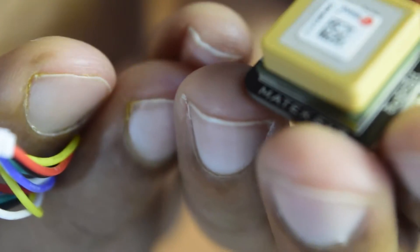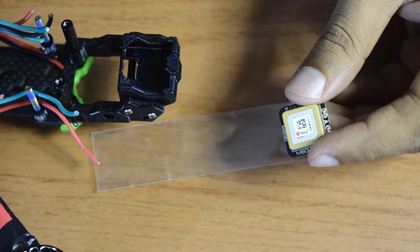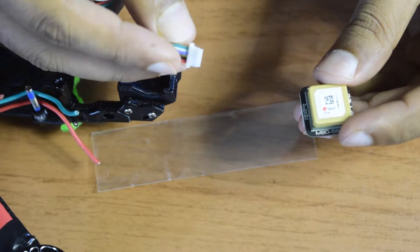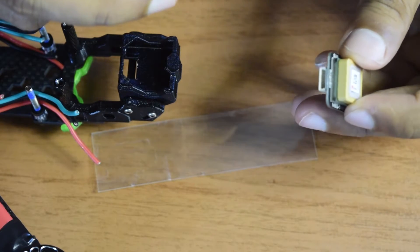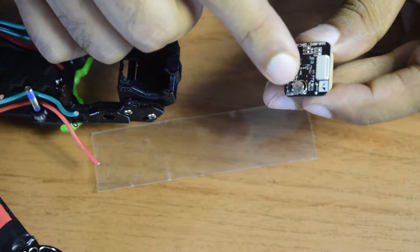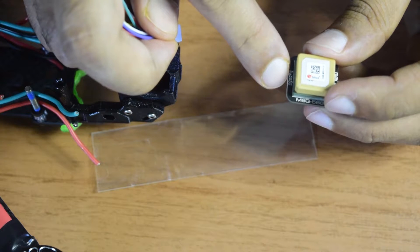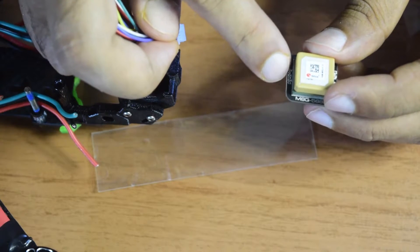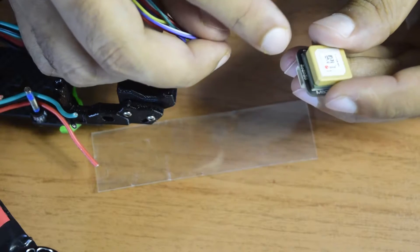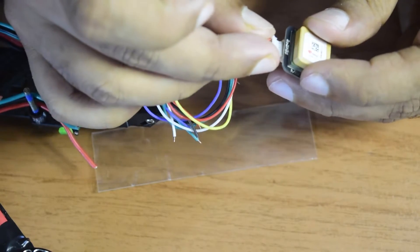Now let's go and install this GPS module onto the drone frame. Before installation there are a few preparations. First, connect the jumper wire that came with the GPS module to the GPS module. There are two sides for the jumper connection on the back, but you must connect it to the side labeled 5V, Ground, RX, TX, DA, and CL — connecting it to the other side will not work. Make sure you are connecting the jumper in the right direction and match the cables correctly.